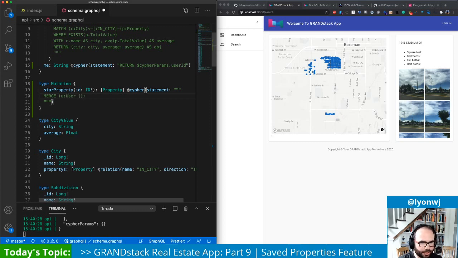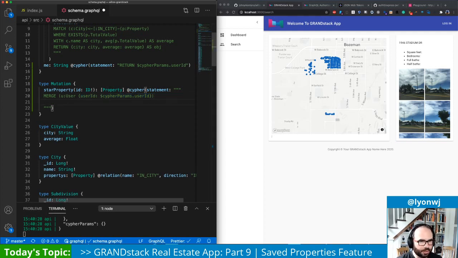Let's say user ID is cypherParams.userId. So merge, if there's a user node in the graph with this value for the user ID, then we just match on it. If not, then we create the node.